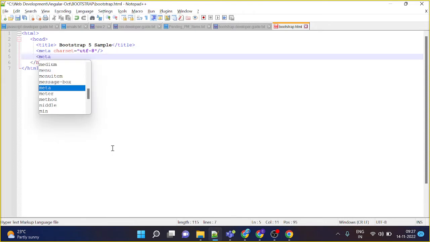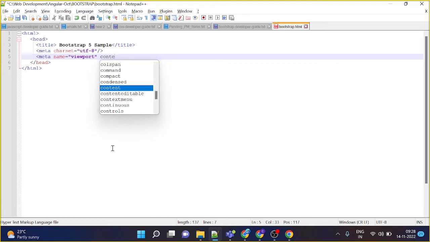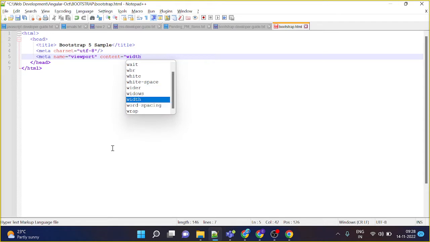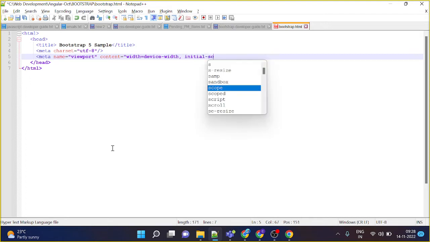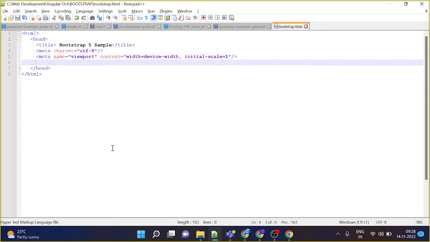Mainly, while implementing any responsive design, we need to provide a meta tag with the name viewport and its content. And now, how we can link our Bootstrap CDNs to our HTML page.